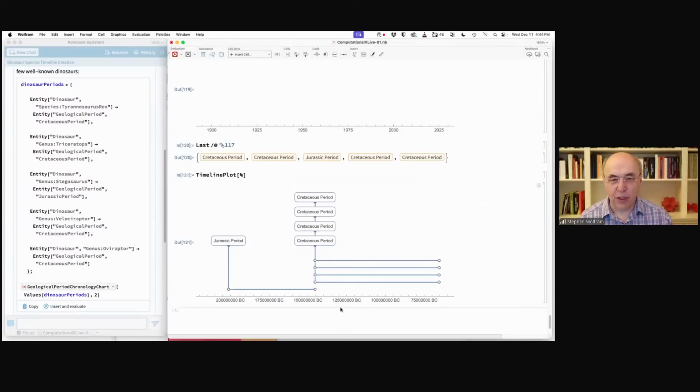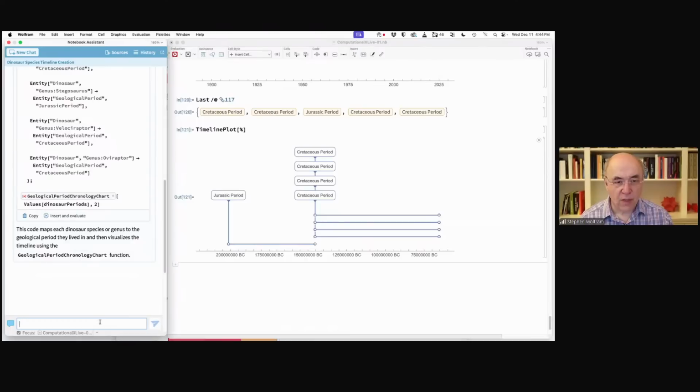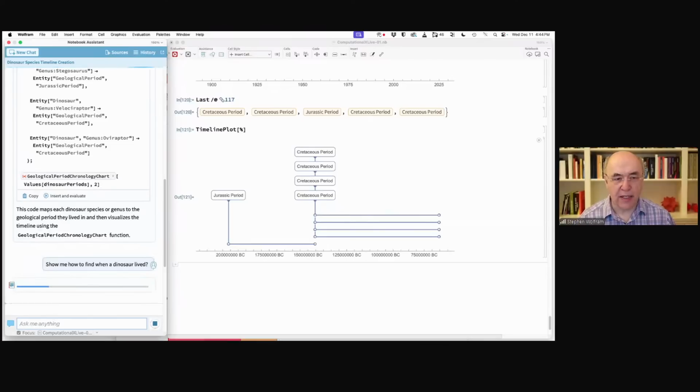But now what we should be able to do is ask something like, show me how to find when a dinosaur lived. Because I think there's probably a property of dinosaur entities that is when they lived, so to speak.